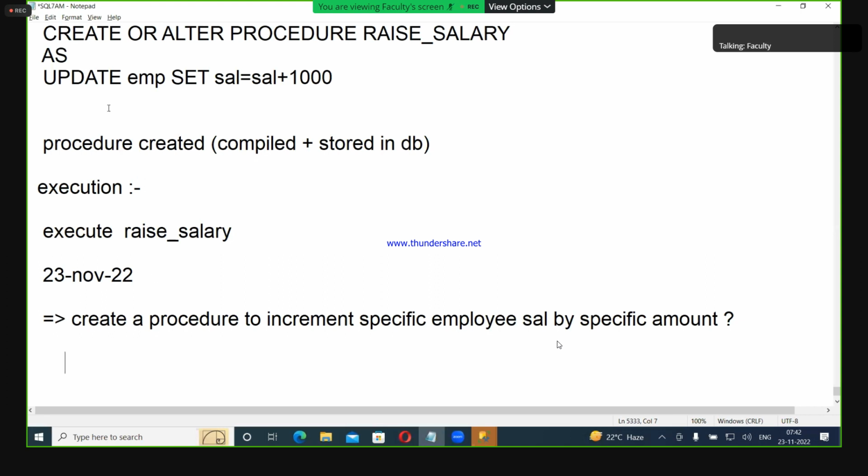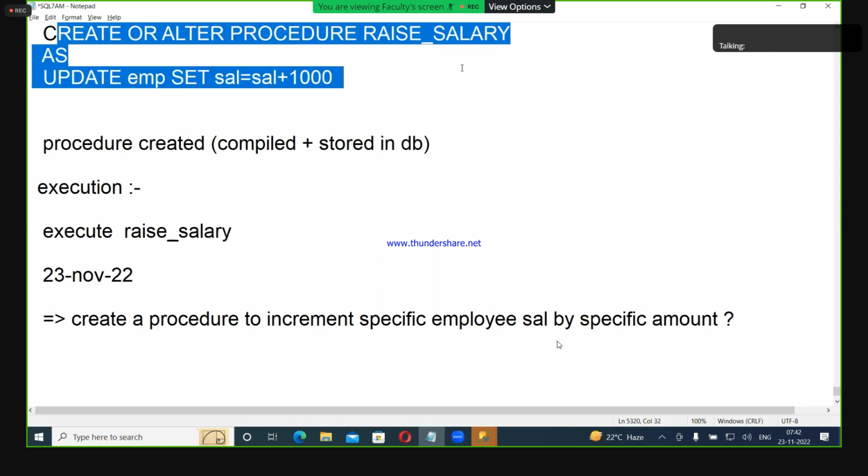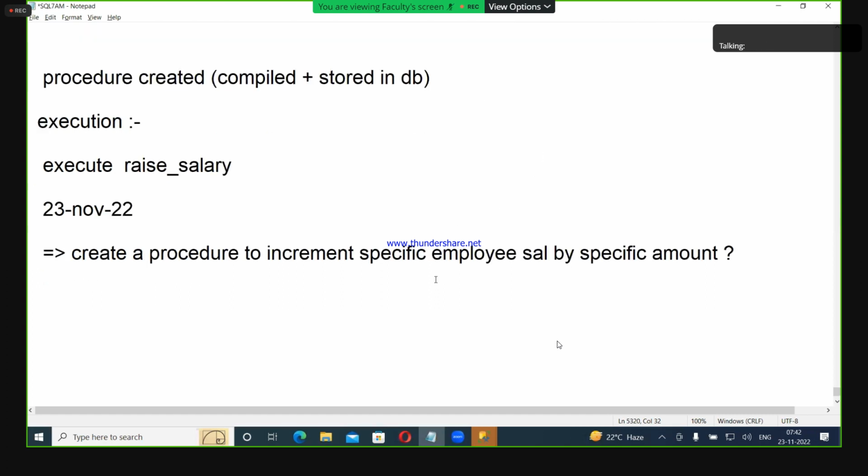What was the previous one? The previous one is incrementing all. But I want to increment a specific one.